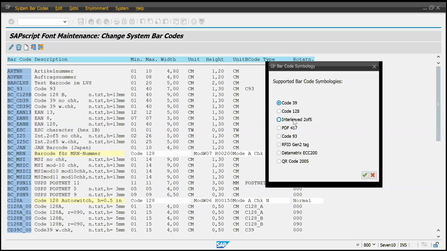QR code. If you want to create a QR code, you have to go with this option called Interleave 2 of 5. If you want to create a QR code, you should go with this option, QR code 2005. So let's create the barcode first. Barcode means those lines that we see, and then we scan it in DMart and all, right? So that will print now.